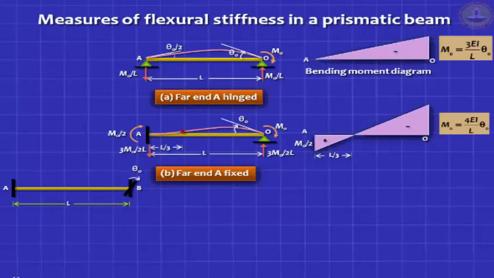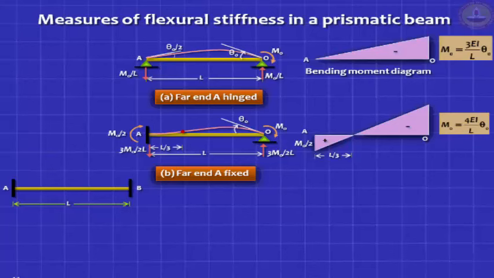Right, now there's another way to look at this. Let's take the kinematically determinate beam. The kinematically determinate beam is a fixed beam. Just like a statically determinate beam is one in which you know the force response, here you know the displacement response. There's no displacement. This is kinematically determinate. Now, I want to use the displacement method to get the same picture which we got in case B. How do you do that?